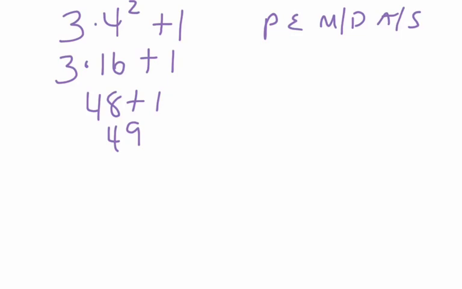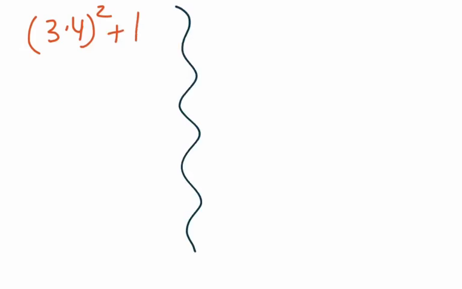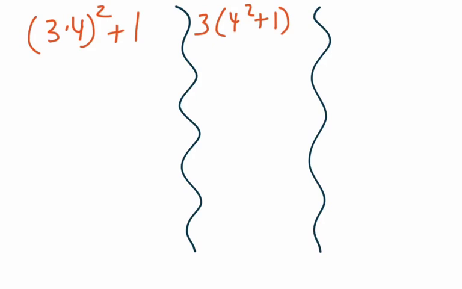Next one. I might put a couple on the screen here. So we'll do 3 times 4 all squared plus 1. And then we'll do a couple more. This is actually a good bank of problems here. And the last one, oh gosh, this is fun. Okay, maybe fun is the wrong word.